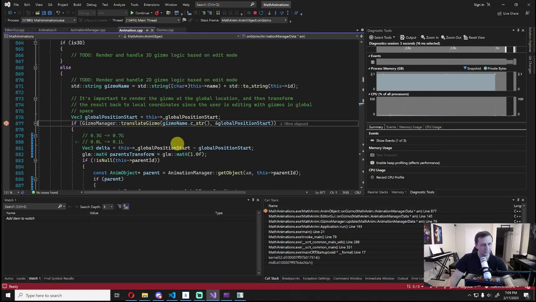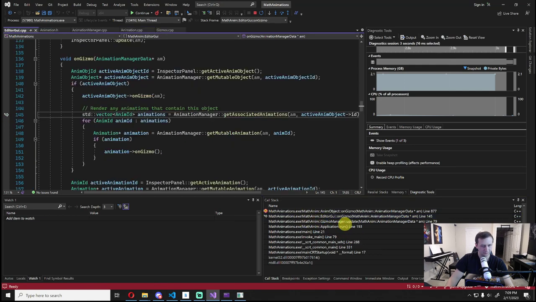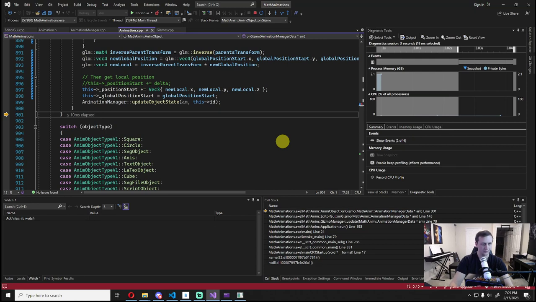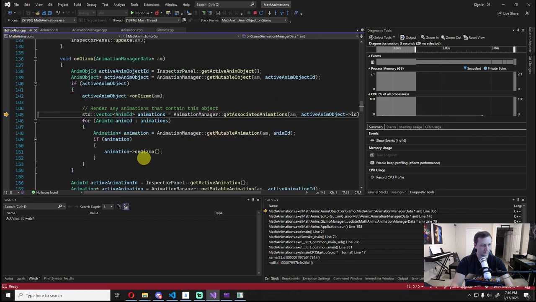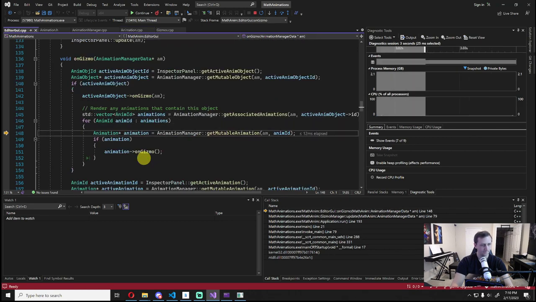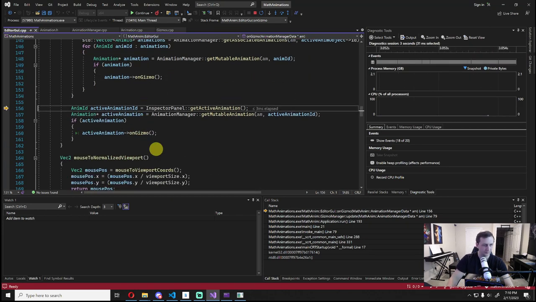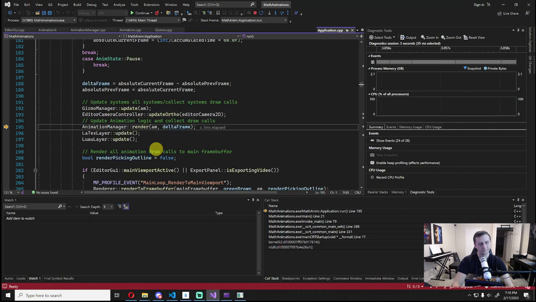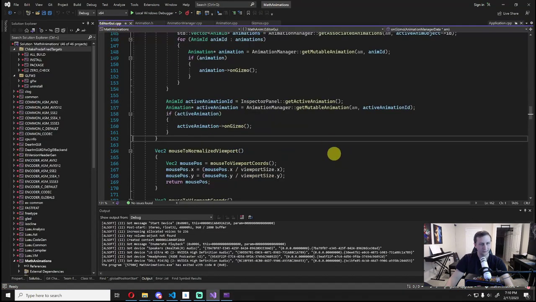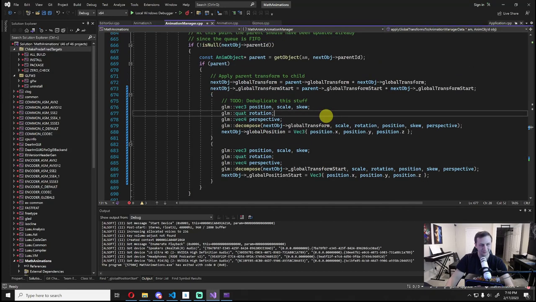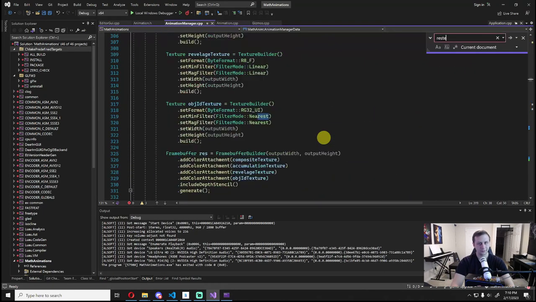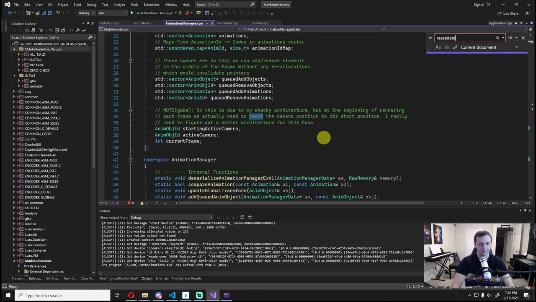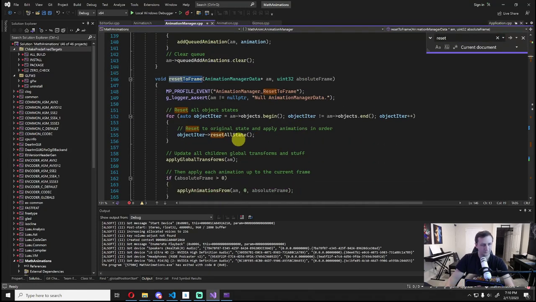Let's do this again. So we go into here. This is garbage. We've come from here. Okay, so we update the object state. That's still no good, which I guess makes sense. Okay, then we go through all of its animations. That's fine. I don't care about that. Why is that not set up properly, though? Is the question. Let's go to reset object state or reset state, or maybe just reset. Reset all state. Okay, let's go in here.